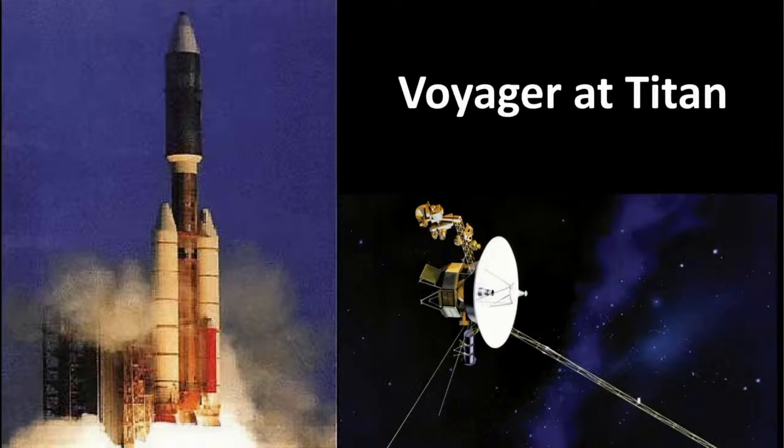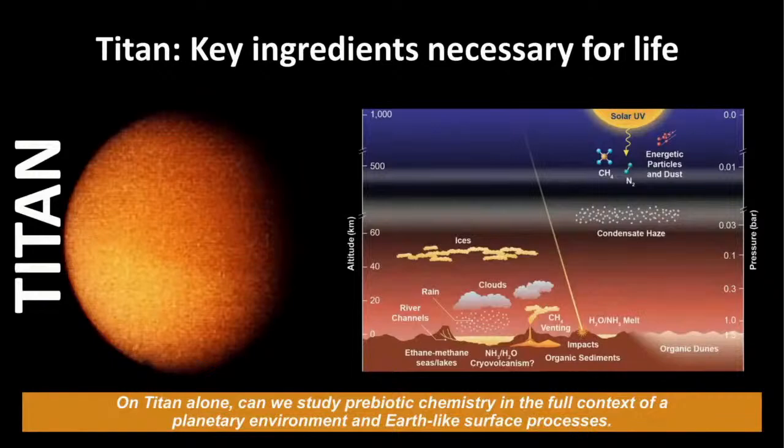Then in 1977, the 2 Voyager spacecraft were launched on flyby missions to the outer solar system. And over here on the left, I think this is a Voyager 1 image of Titan, a much better image. You can see a couple of things here. Of course, the orange-red photochemical haze. By the way, this is produced by the photodissociation of nitrogen and carbon in the atmosphere. And the methane and the nitrogen break into this amazing cacophony of chemicals, which makes Titan even more interesting.